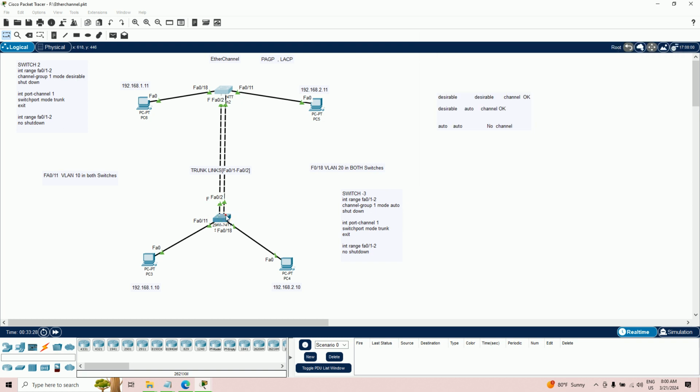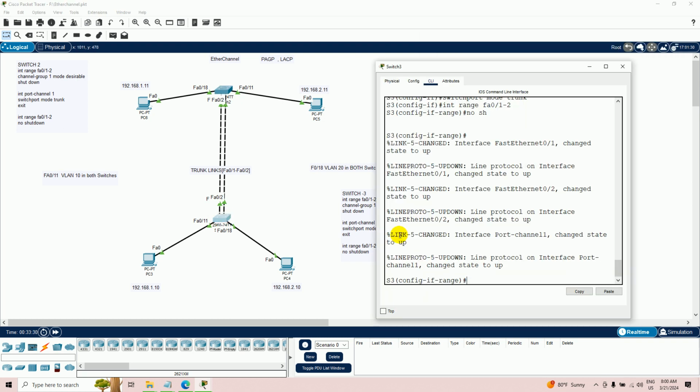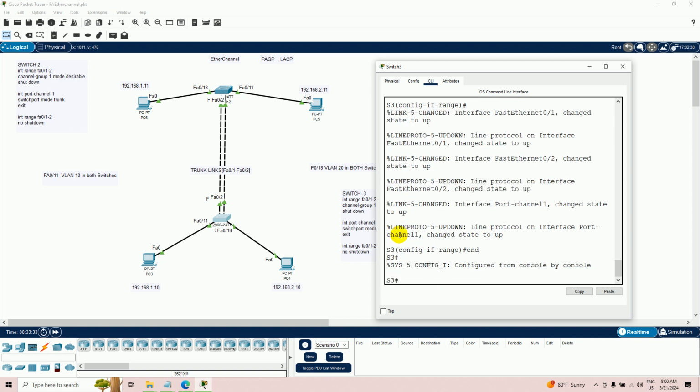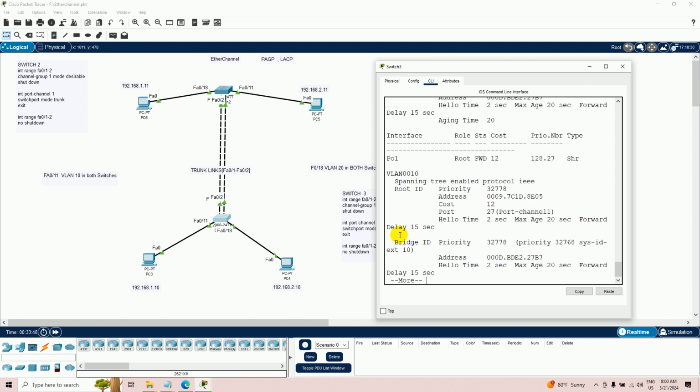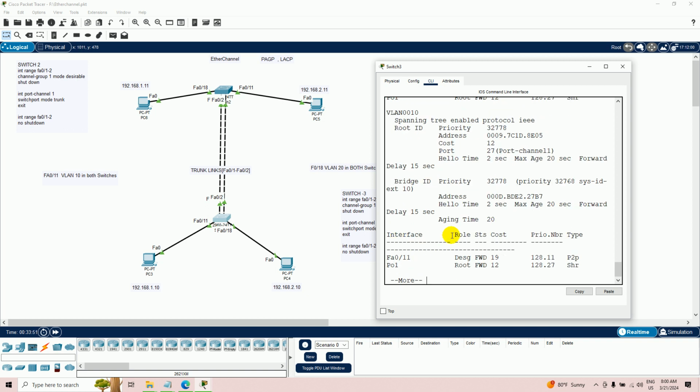And you can go here, show etherchannel summary. Then you can also test show spanning-tree. You can see they exist as a single interface, Po, port channel 1.